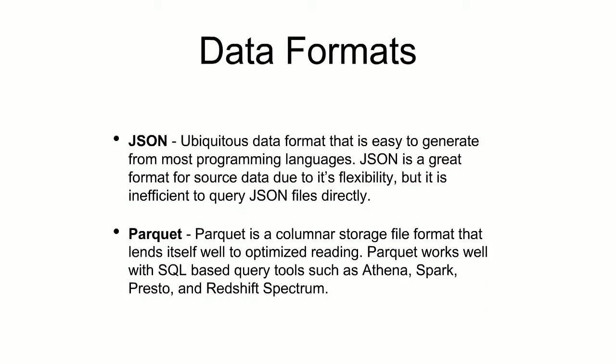A couple of key data formats that we'll be talking about in the demo is JSON, which is an ubiquitous data format that's easy to generate for most programming languages and systems. JSON is actually a great format for source data because it is extremely flexible, but it is a bit inefficient to query the JSON files directly.